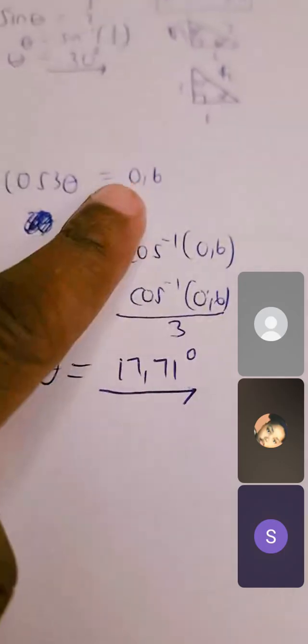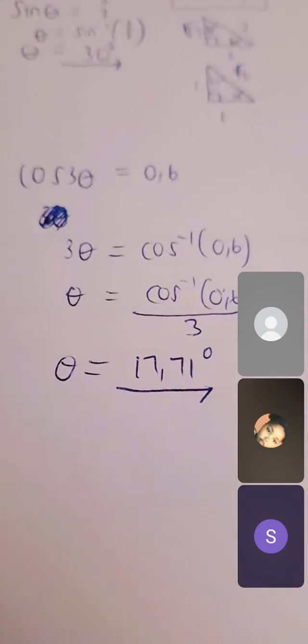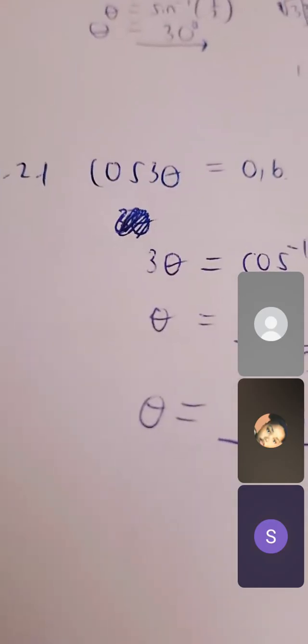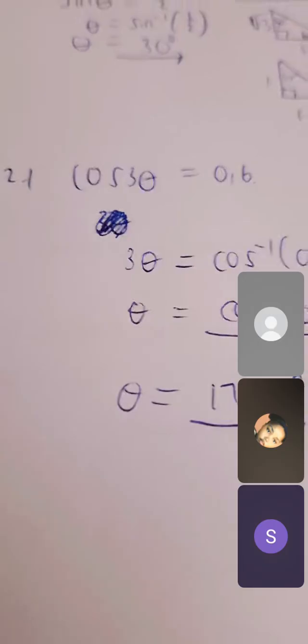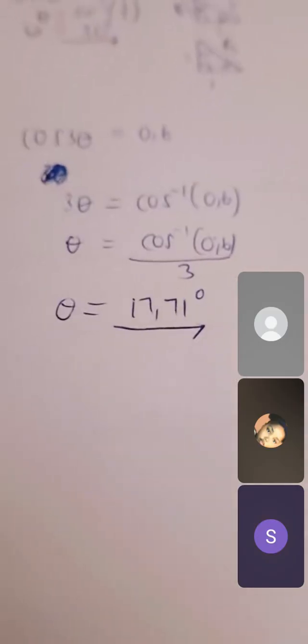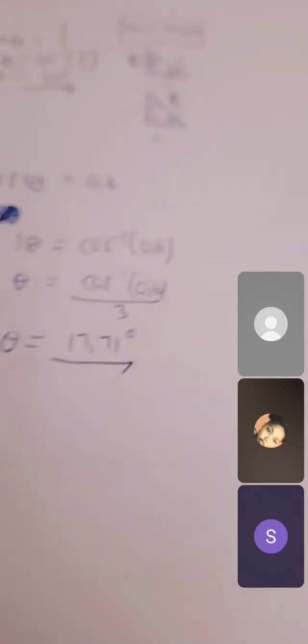So there's a difference between the 0.6 as you see it with the angle. That's why we take shift cos on the other side, but only when the trig ratio is isolated with no coefficient. But you take the inverse of cos on the other side, and it's fine if you isolate the coefficient of the angle alone so that you divide later on by 3. So that's important, because if you do it any other way, your answer could be different and may not reflect what is. Hope that's clear for all.